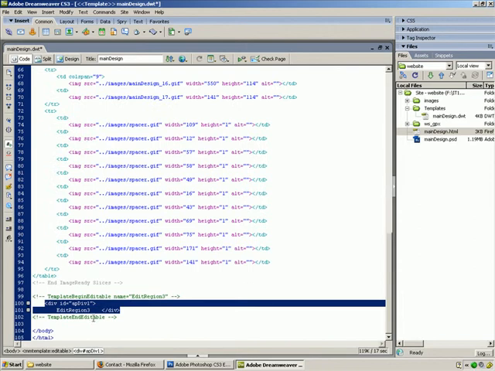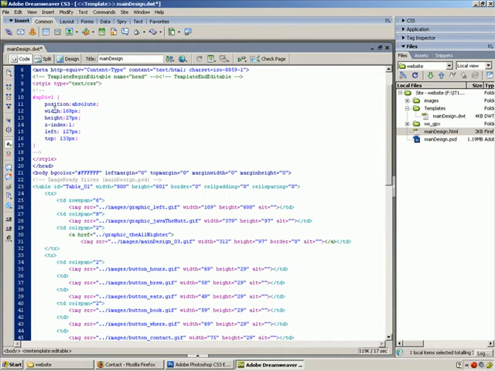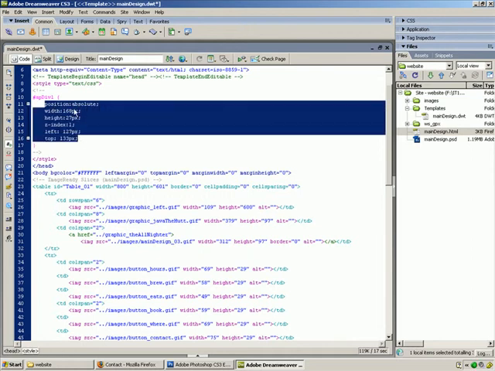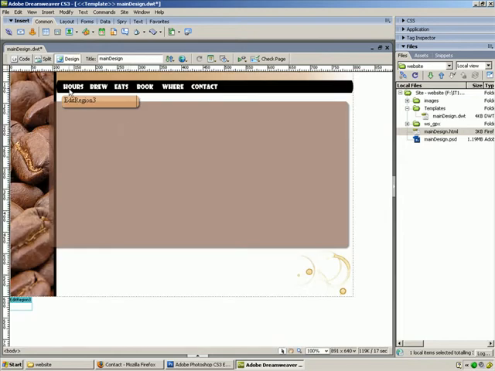Go out to code view and scroll up. You notice here I now have 6 items. The width and the height have changed, but I also have the dimensions left and top. Left is like the X position on a graph, and top is like the Y position on a graph. And there you have it. This is my editable region. So Control S to save it. And let's continue. Now I want to add a second editable region.